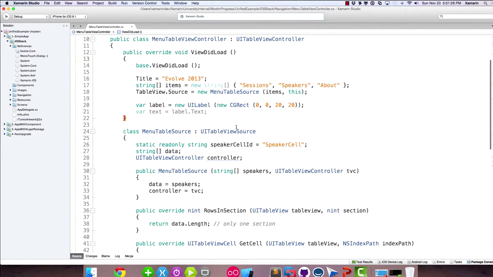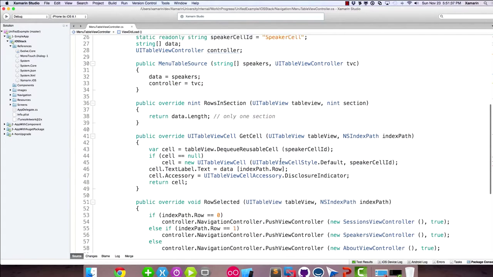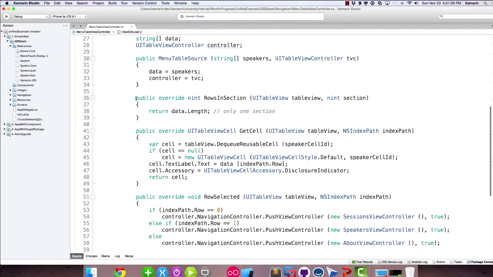If we go down to my sample line of code here, the RectangleF has been migrated to use the CGRect class from the Core Graphics framework. And finally, let's take a look at that RowsInSection method signature. Here, the int data type has been upgraded to the new platform-independent nint data type, which will work on 32-bit and 64-bit, depending on the platform that it's running on. For simple apps, migrating to the new Unified API is as simple as that.